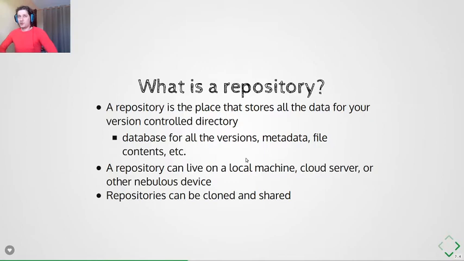A repository is a storage. It could be local, so whenever you initialize Git locally, it creates a repository. It's essentially just a special folder. It could also be remote, like GitHub, which is an organization that manages repositories for lots and lots of teams out there. There is also Bitbucket, there is also GitLab. Essentially this is something that you could upload your work to. And Git being a decentralized version control system means that there could be more than one repository. I'm not going to cover that at all.